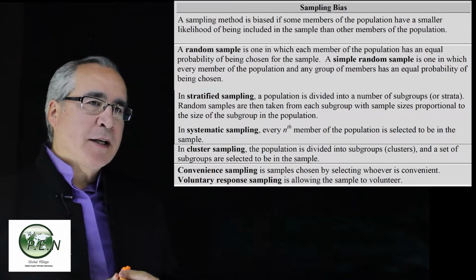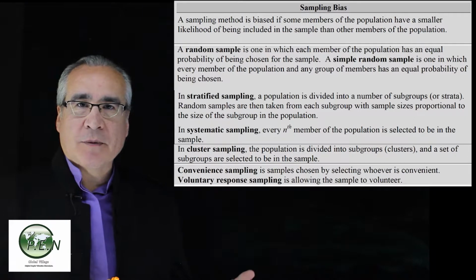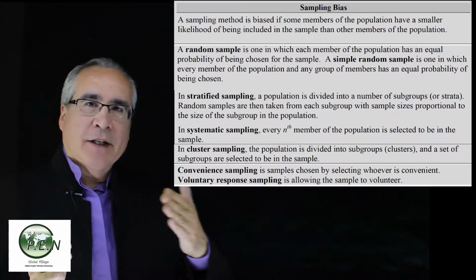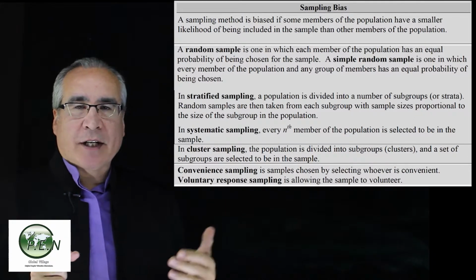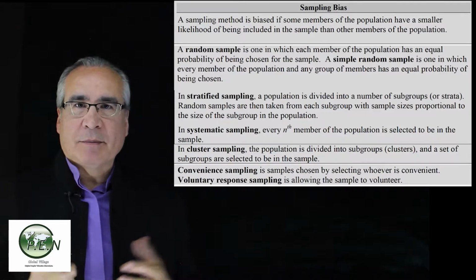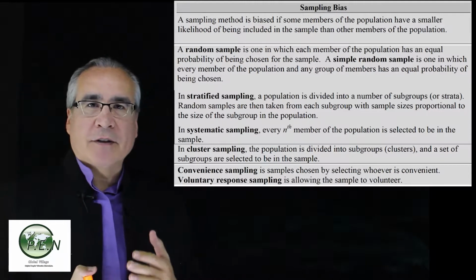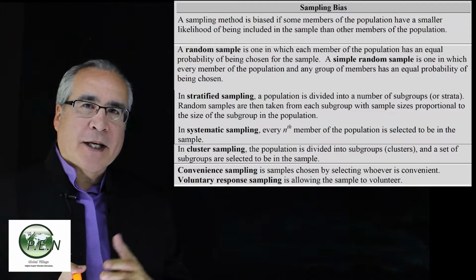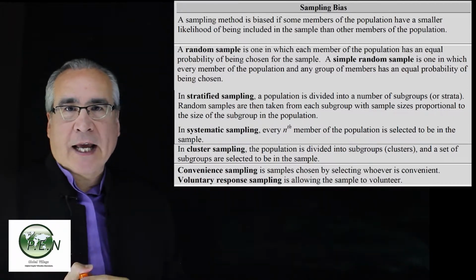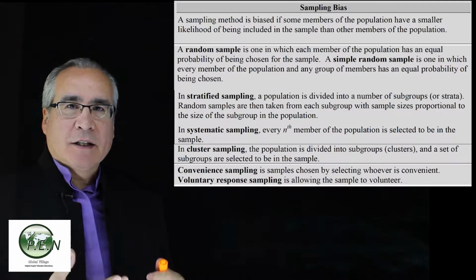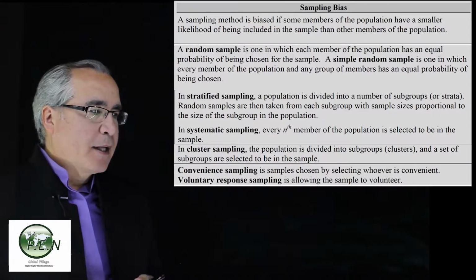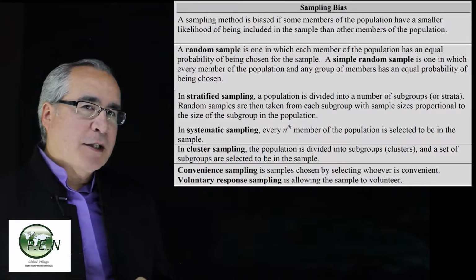A systematic sample is oftentimes used in production work, where every third item is checked, or every fifth item. Sometimes you'll see this being done with surveyors. They are actually counting passersby, and they go ask maybe like every 9th person if they would be willing to take that survey.